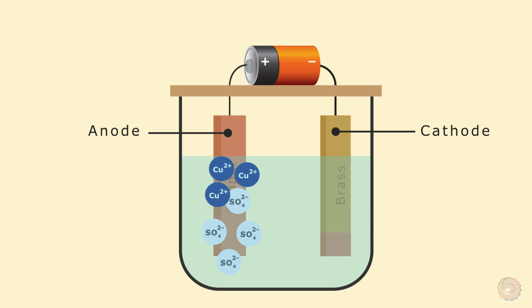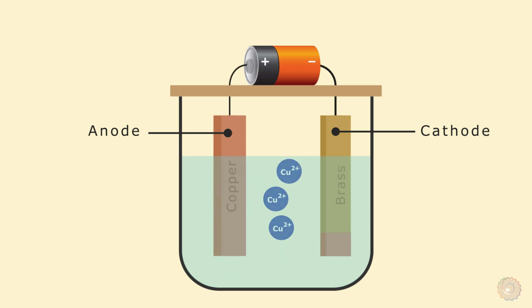The current supplied to the anode causes the copper atoms to lose electrons and then dissolve into the electrolyte solution. So the copper ions move from anode to cathode in the solution, and electrons move from anode to cathode through the wire. Copper anode bar gradually dissolves into the solution to replenish the copper ion in the solution. So the concentration of copper in the solution is maintained until the bar gets completely dissolved.